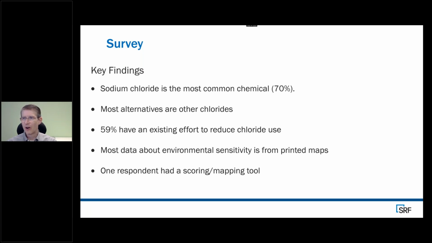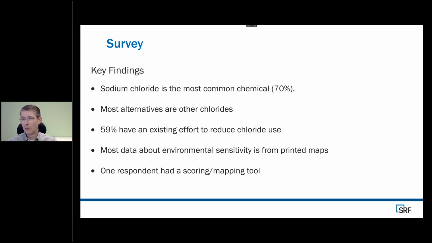So there are other alternatives, there are organics, things like that. What the biology and water resources folks tell me is that those have sort of a different environmental impact profile, and they're not very common. So to get the most bang for the buck, that's where we focused our effort. Also interesting is that of those who responded, 59% have some effort in place to reduce chloride use already. That tells me that this is a recognized issue. Folks understand that this has an impact and it is worth the effort to do something to mitigate that.